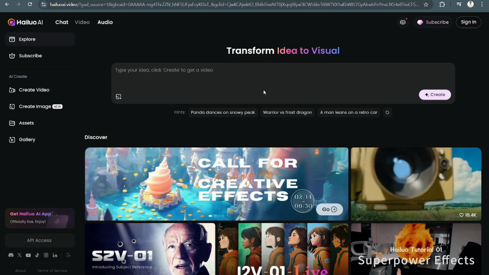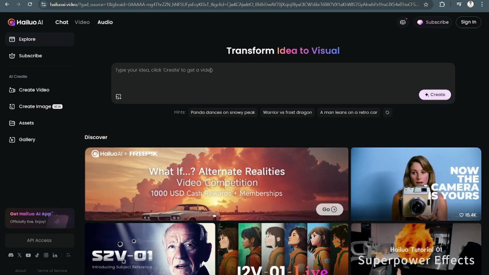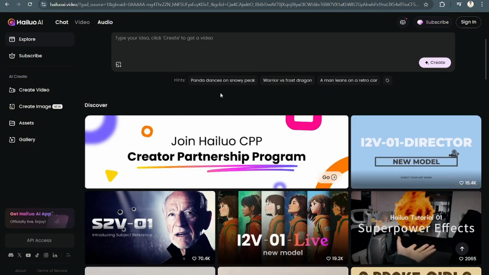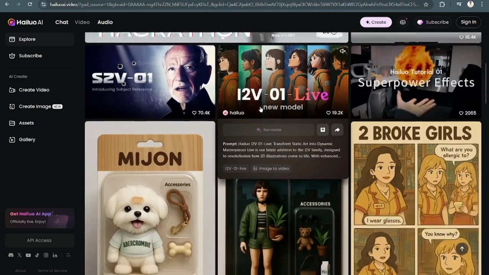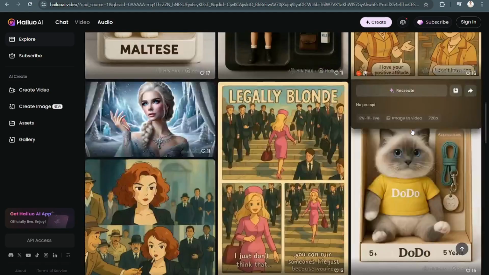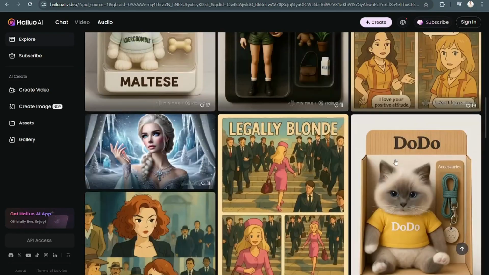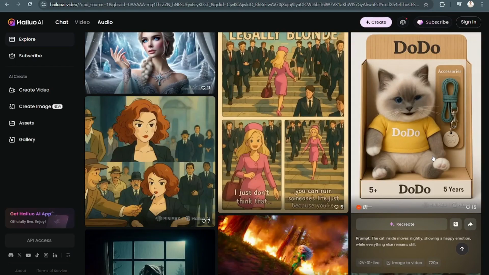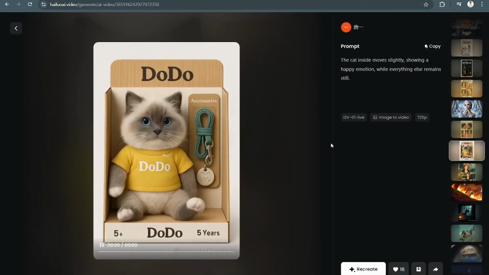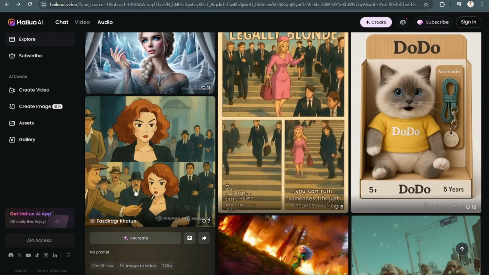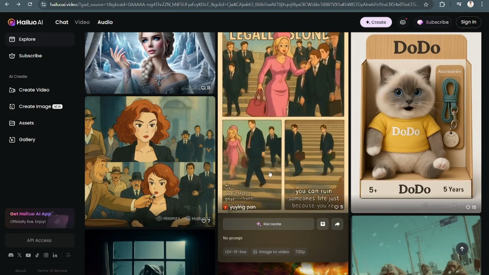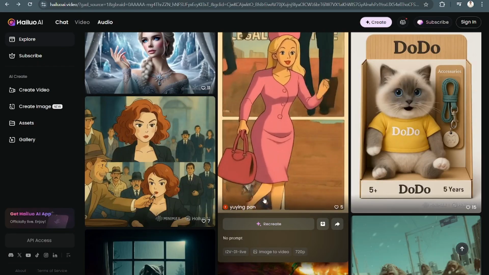Next on our list is what we call Heyluo AI. So Heyluo AI is a text to video AI that you can use in order to create fun videos and even images as well. So here are some examples of users utilizing this video to create their own AI generator. The fun thing about Heyluo AI video is the fact that this is sort of like Instagram or Facebook, so you can share the AI videos that you have created as well.